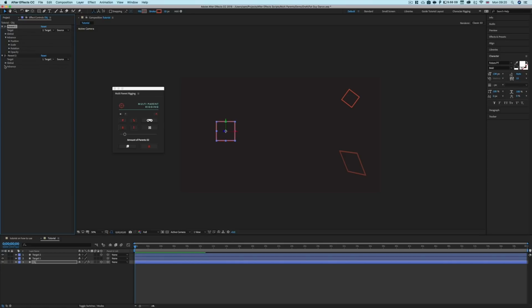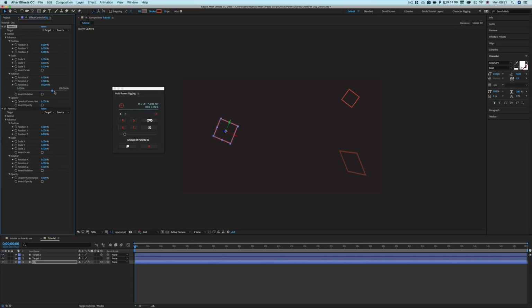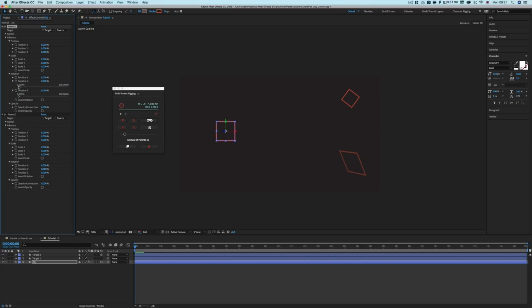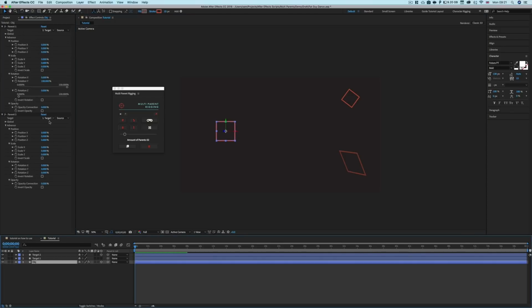So we're going to open the advanced settings here on each one of these. And what I want this to do is I want it to copy the rotation of the parent 1. So to copy the rotation of parent 1, I come down here, come into the Z rotation, and it's going to copy that rotation. If I try to copy the Y rotation, I don't get any errors or anything, it just doesn't do anything because the layer itself is not 3D. It's not 3D, this is 3D, but it's not going to copy the rotation because it doesn't exist. The Z rotation, of course, does work because it's a flat plane.